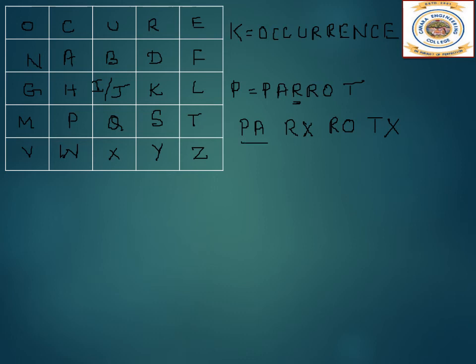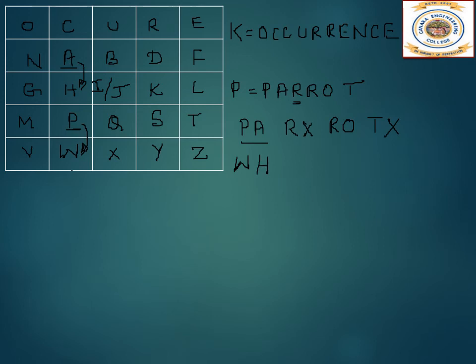So let us consider PA first. Where is P? P is here and A is here. So they are in the same column. So I have to take the next letter. For P it is W, for A it is H. If the W comes, then I have to go to C. It is like a circular fashion. In a circular way in the same column, that is the way it is replaced. So P is replaced with W and A is replaced with the H.